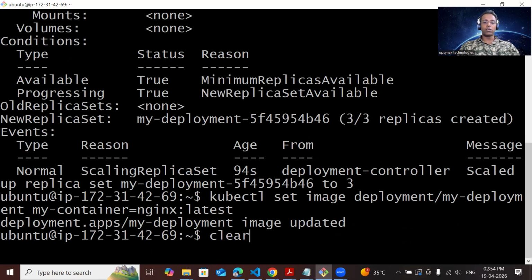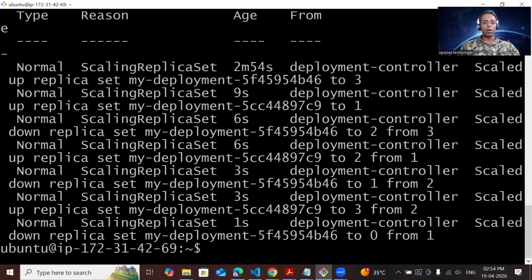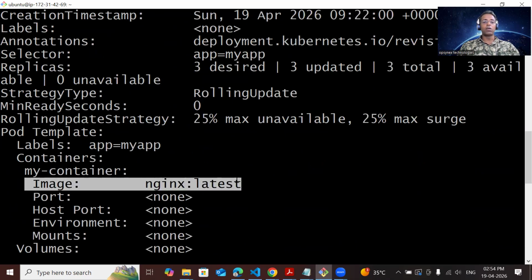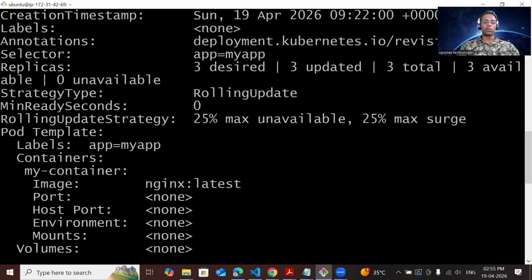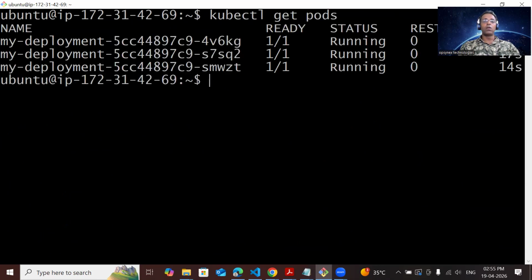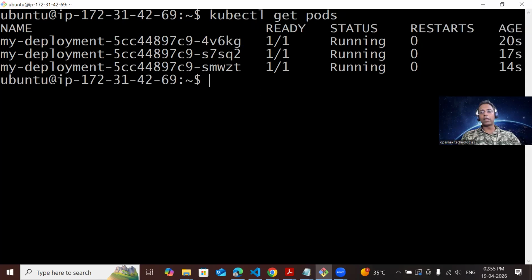Now if I check the description of the deployment, just scroll up, you can see the image got changed. Now it is using Nginx latest. At the same time, when I say kubectl get pods, you can see the pods currently running were created just 20 seconds ago, 17 seconds ago, and 14 seconds ago.